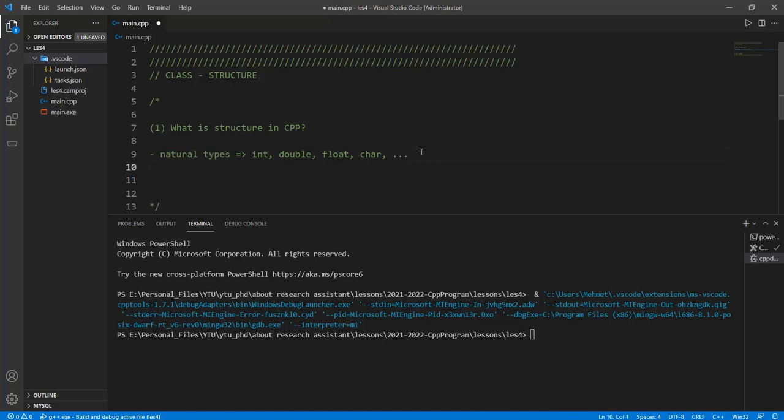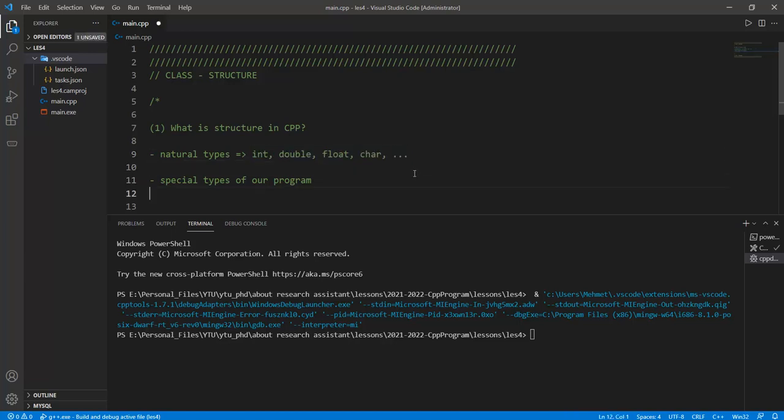But in C or C++ we can define special types for our program. Okay, and so we can derive some special types needed in the main code. And how can we define these types? By using these natural types.